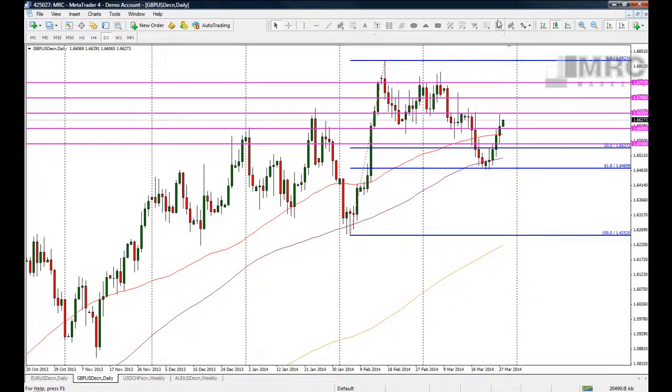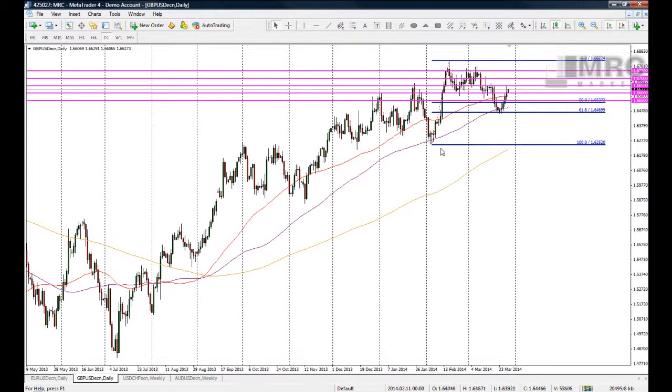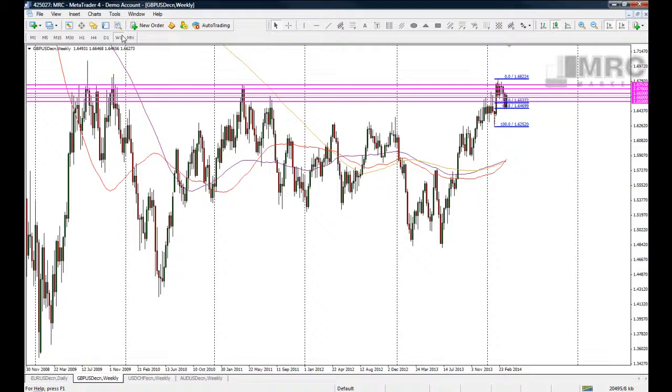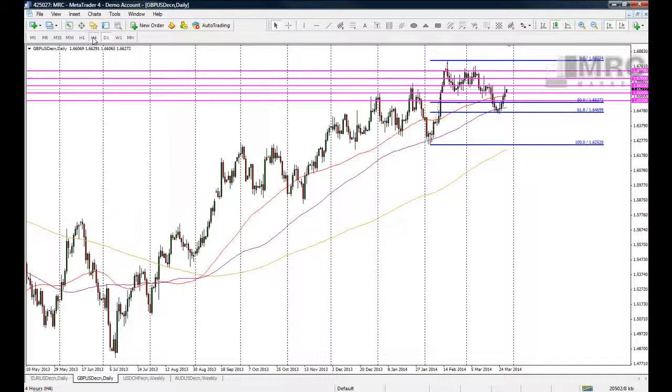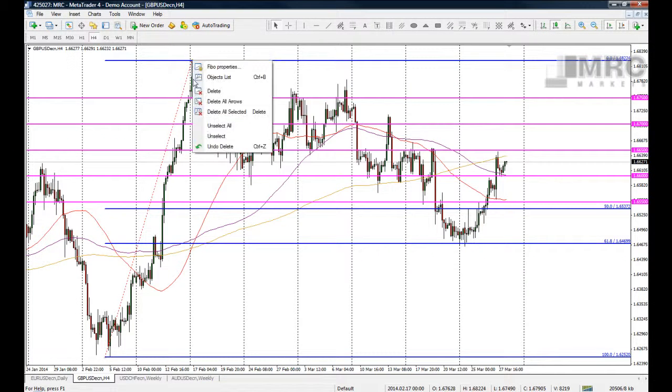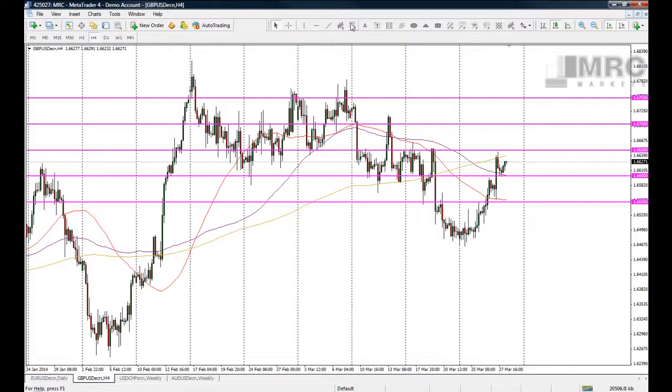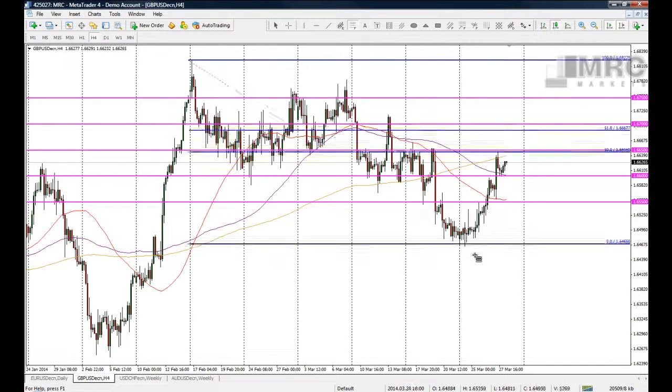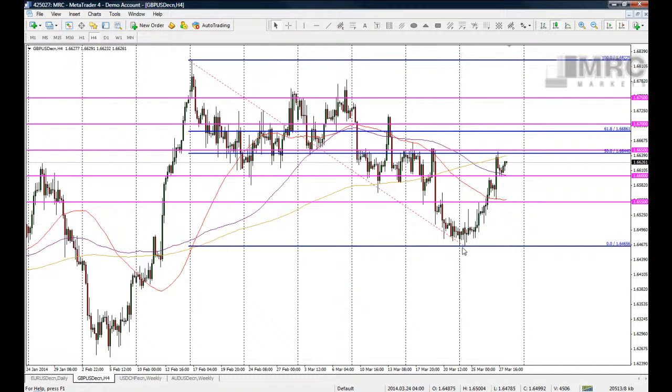But I will be surprised if it does that, purely because on this weekly, it's just due a healthy retracement. Of course, it doesn't have to, but I think the odds do favour a healthy retracement. So they're the two fibs really. That's the bullish one, and then we have this bearish one here. So it's just a battle of the two, to be honest with you.